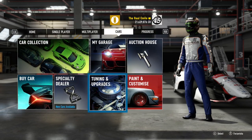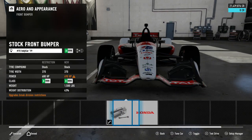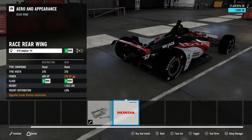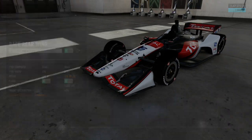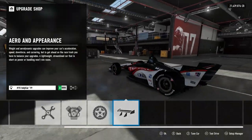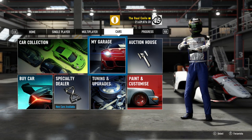One other neat feature worth pointing out with these Indy cars is they actually do have different types of aero. I believe this is for when they go road racing, as far as I've been told. So you can give them the shallower wing that they would have, as well as this peculiar tiny little wing on the back end of them. It does reduce some weight. I don't know if it actually makes a practical difference in terms of gameplay. I don't know if those have less downforce on them when you put those on, or more, or whatever, but they are there, which is something worth pointing out. So there you go. That is the IndyCars.